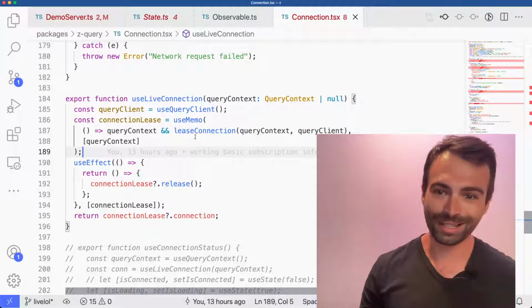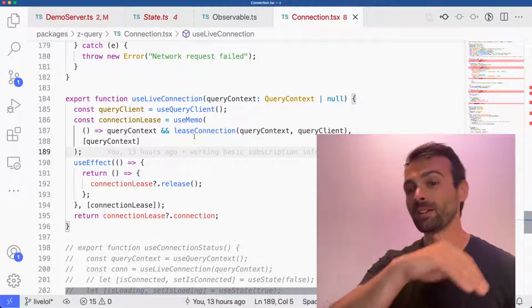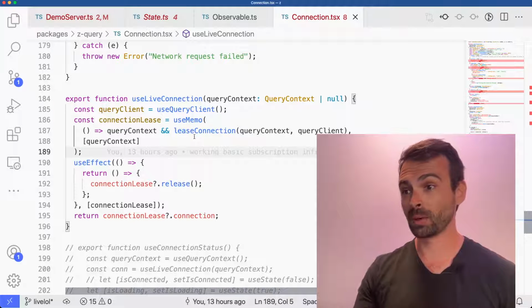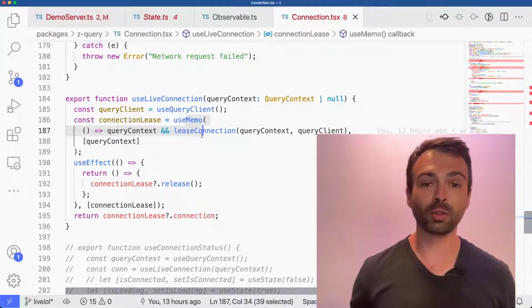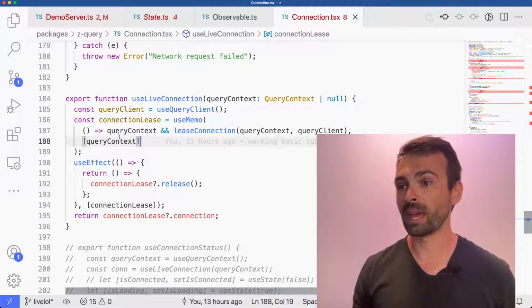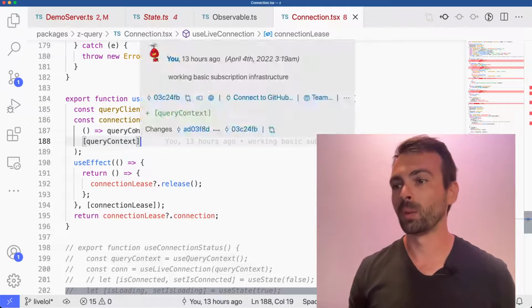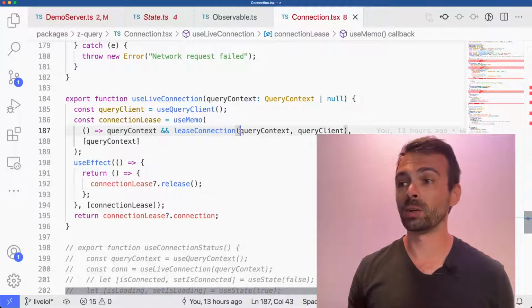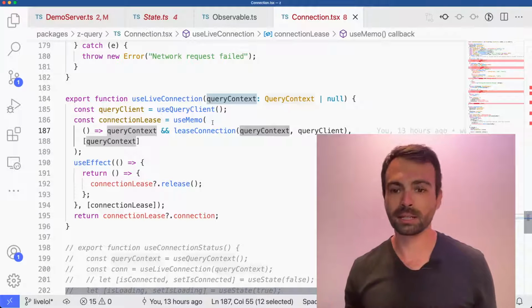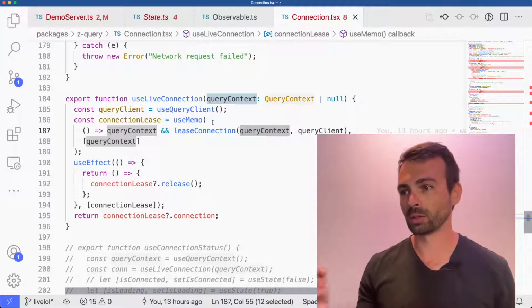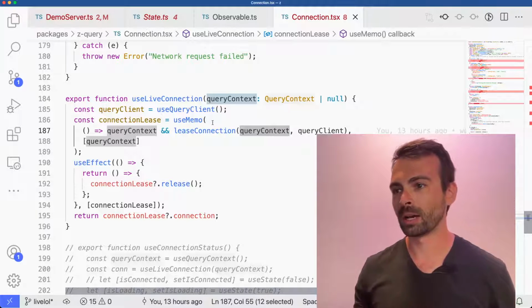The intention is that when somebody first comes in and tries to use this component, we are going to be faced with this useMemo callback for the first time. Every time this query context changes, we're going to come in here and lease a new connection that corresponds to this query context. And the query context is basically which URL server are we trying to talk to right now.